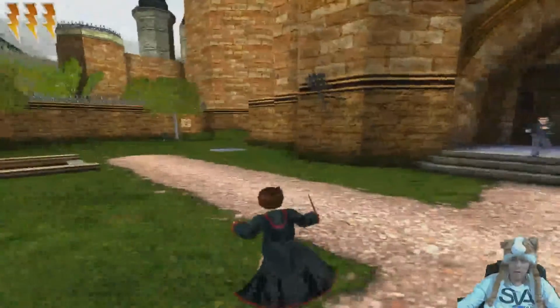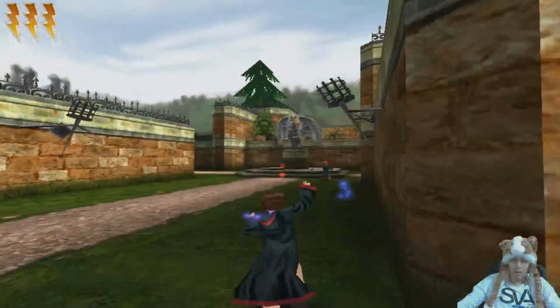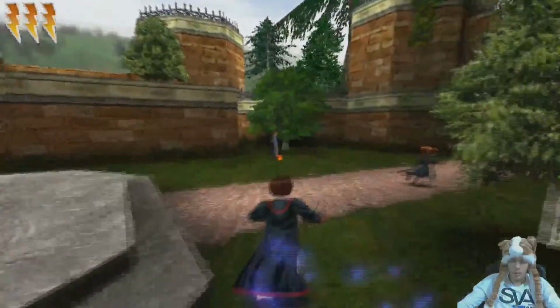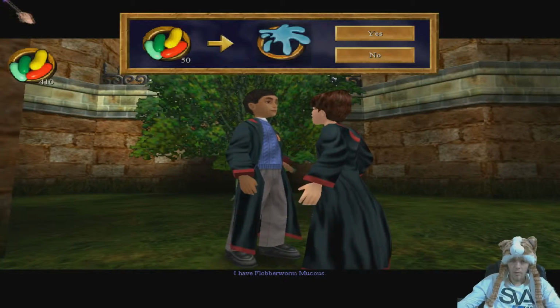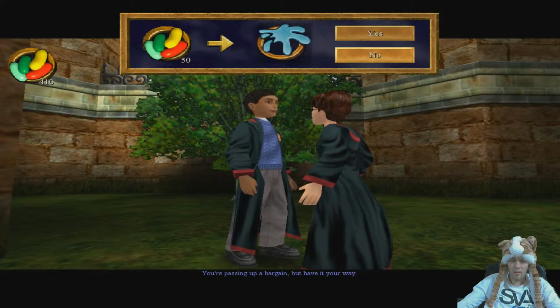Come on, where's the Herbology class? Right, I already opened the stuff there. Already did that as well. How about a trader? What do you have? I have flubberworm mucus. I don't need flubberworm mucus. You're passing up a bargain, but have it your way.